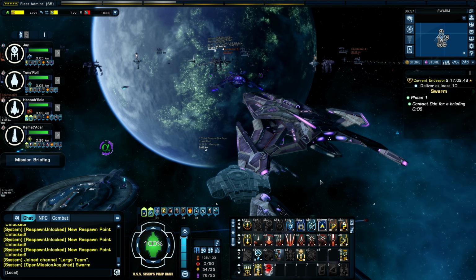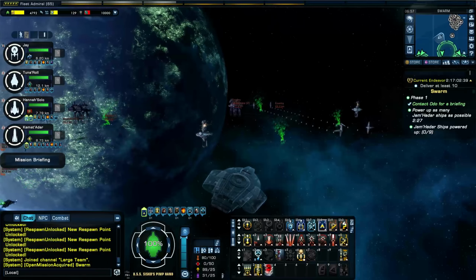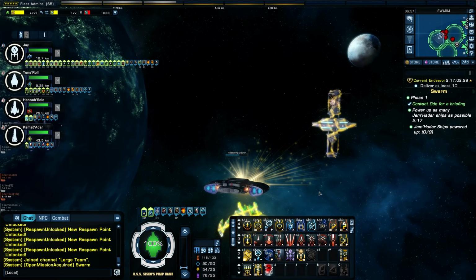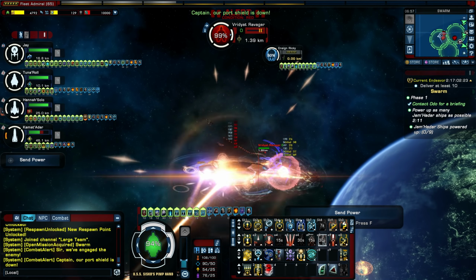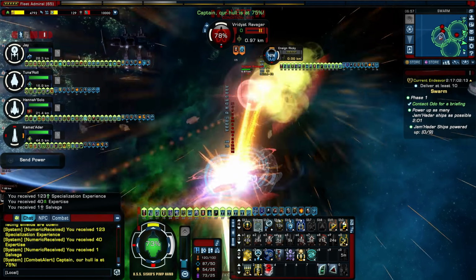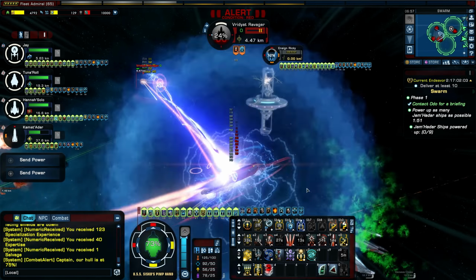I'm also bringing up chat in case people need to talk to each other, which can be a thing. All right, where is the first ship? Let's go over here. It does uncloak me, unfortunately, but... ah, crap, that's what I was afraid was going to happen. Hard to send power when you're being overrun.